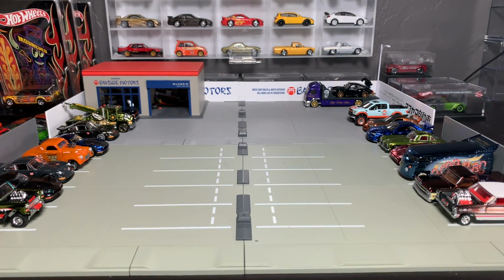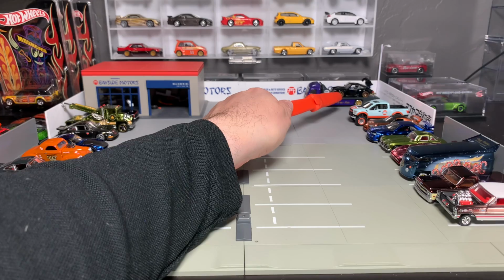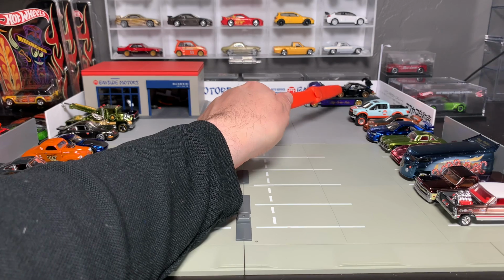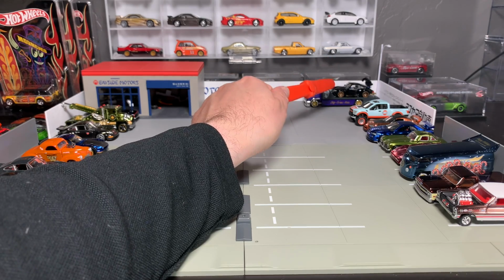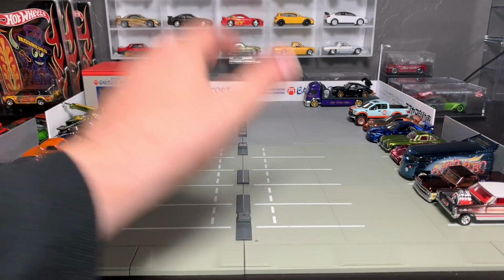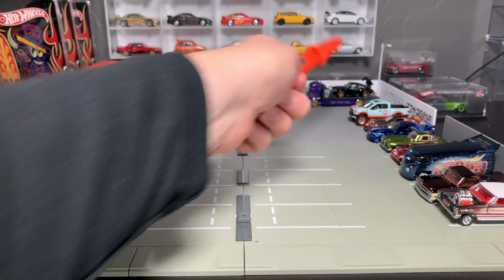Let's just get right to it. This one in the back, pay no attention to that. You know that's coming in 2020. I have my preview model. Obviously, I've already done the video, just waiting to drop it. That thing is incredible, and I'm kind of glad it's being pushed to 2020 because I think based on how the RWB Porsches have been doing, we already know what the winner will be. This one leaves it a little more wide open. We'll let the 2020 models, which there's some great stuff coming, compete with that one.